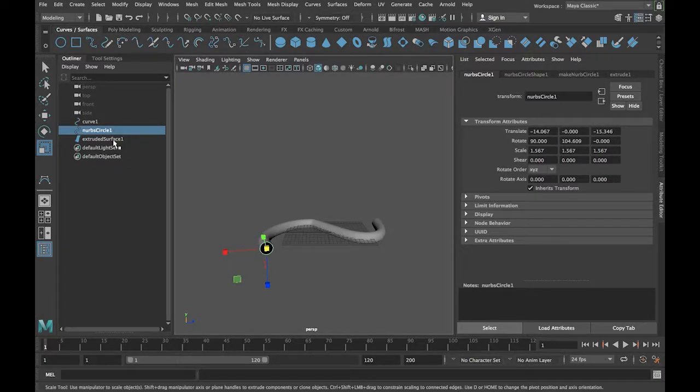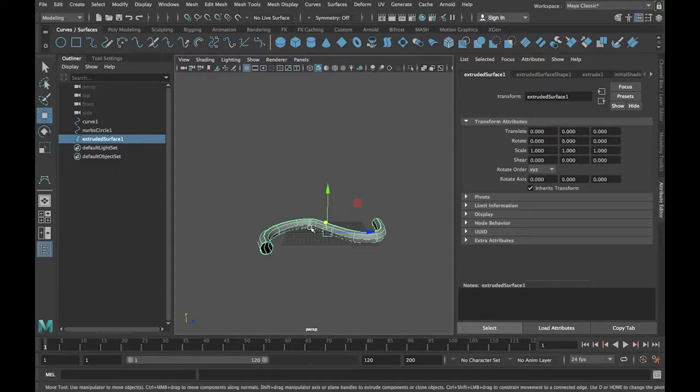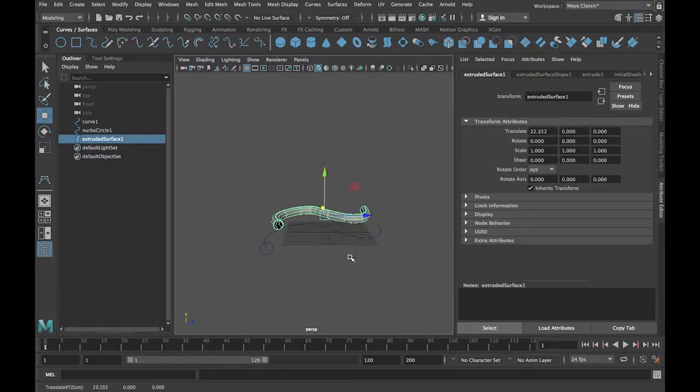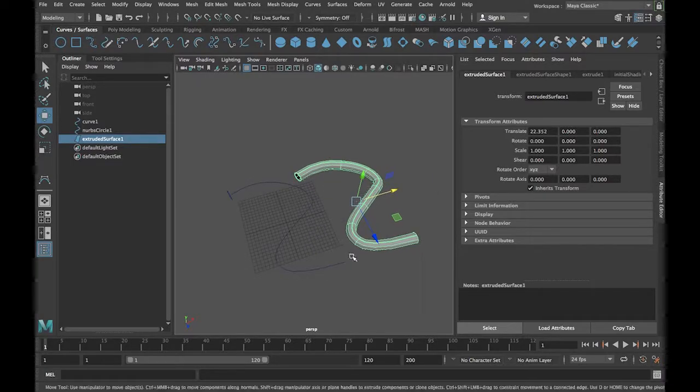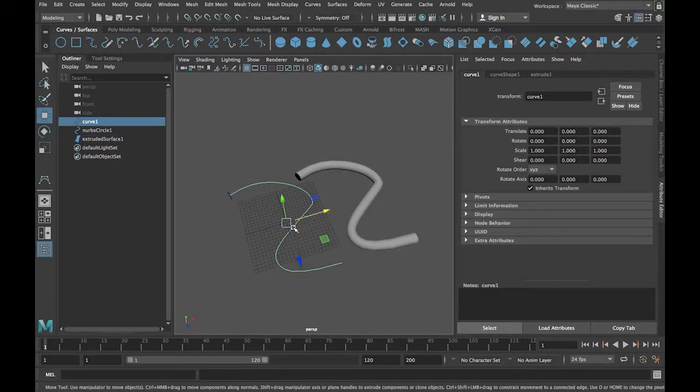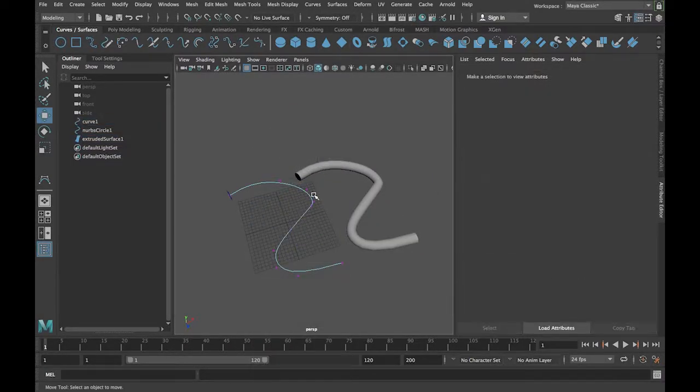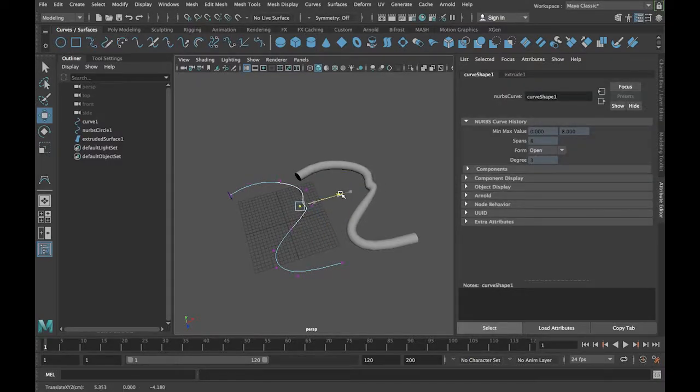And so what I can do is even move this surface out of the way and just see my curve and still go in and edit the curve, and it will edit my surface because it's tied to it. So I can still go in and really hone in on what kind of shape I want, okay?